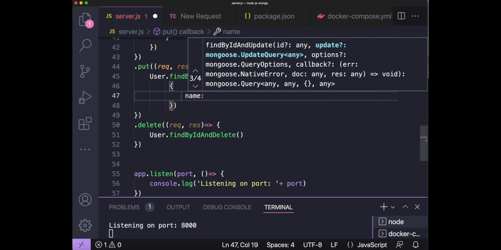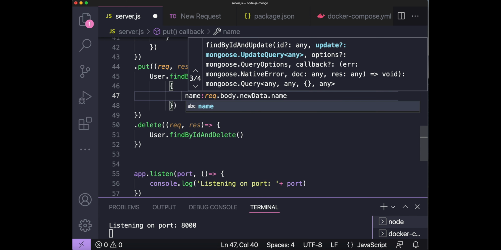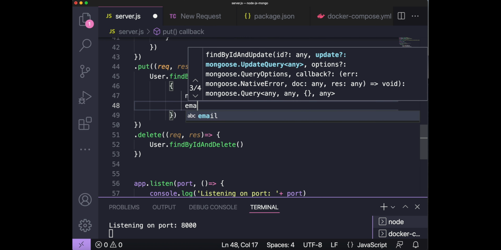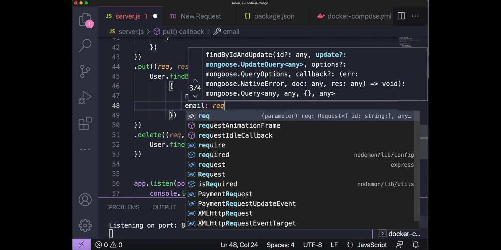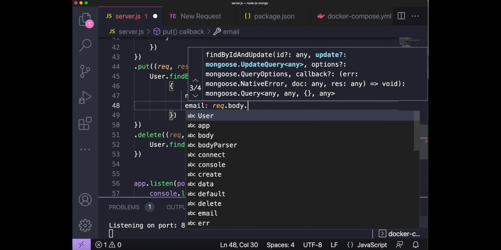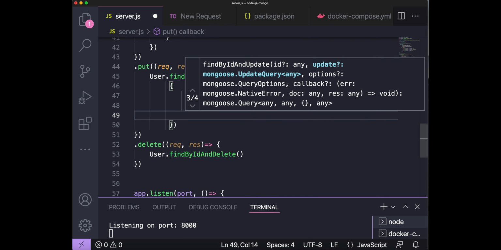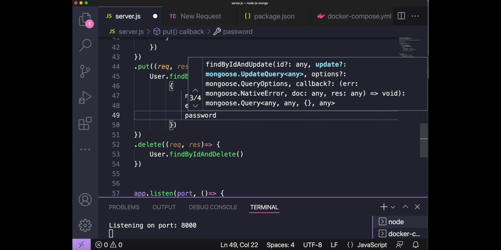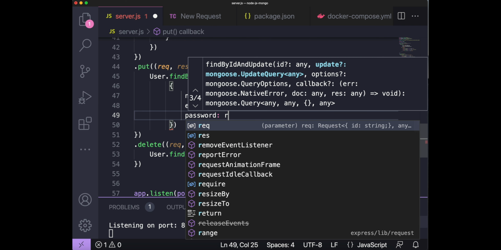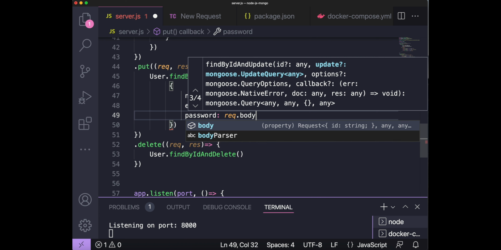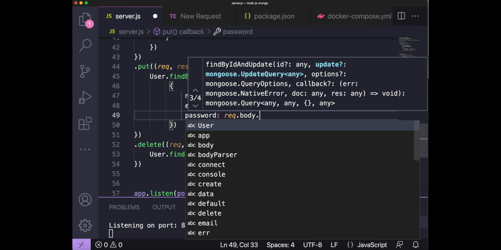So name: req.body.newData.name, and email: req.body.newData.email, and the password: req.body.newData.password.